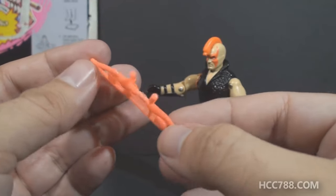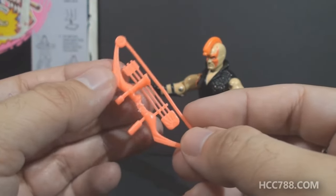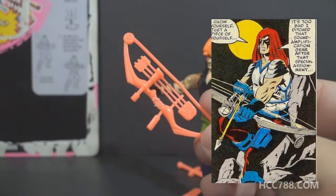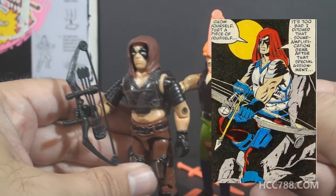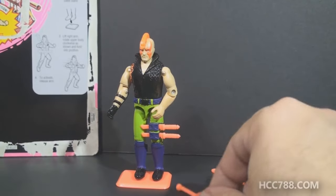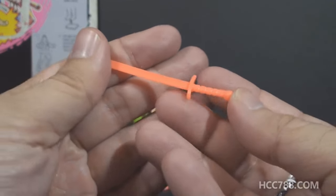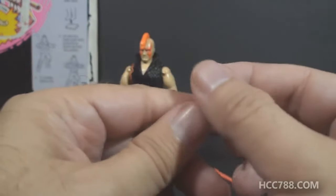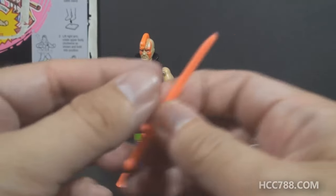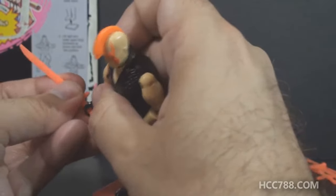This is a very important accessory for Zartan. Despite the color, it makes perfect sense — in the comic book series, Zartan is portrayed as being a master archer. In fact, if you wanted to recreate some of the scenes in the comic book, you could give version 1 of Zartan Storm Shadow's compound bow. His next accessory is this sword, and I believe this is the first time this sword was used. It was used later in the Street Fighter 2 series and for Nunchuck version 2, but I think this is the first use of it. There's nothing especially remarkable about this sword — it will fit in the figure's hand, but it's kind of a tight fit.